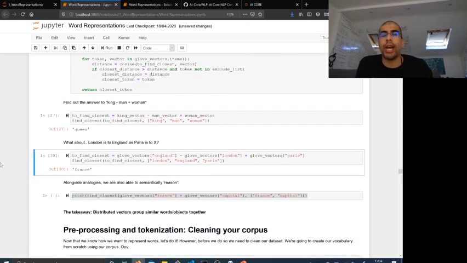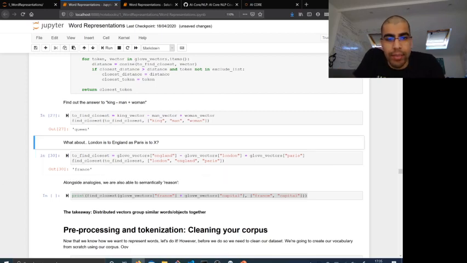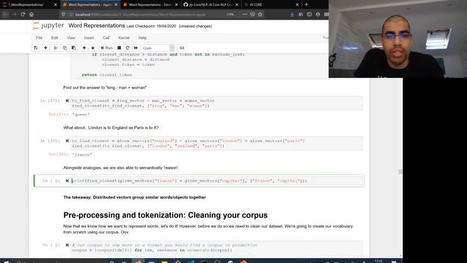But this gives you an idea that if we were to represent words as vectors, this is the kind of thing that we want to do. And as a first step towards having these distributed or dense representations of words as vectors, I think it's really impressive that we can perform this kind of reasoning on them. And obviously, as systems get better, these reasonings get better as well. So the cool thing about this is that we can also semantically reason as opposed to just using it for analogies.